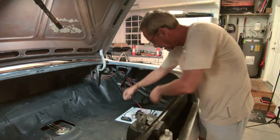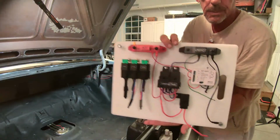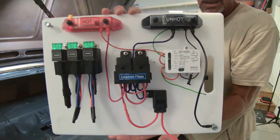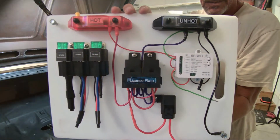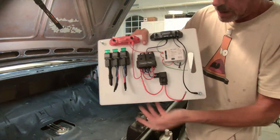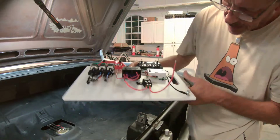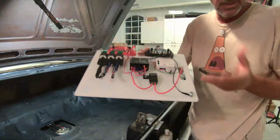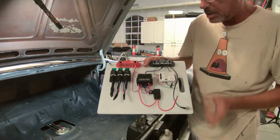So here we go. Here is the new power distribution center. And I'll get a good shot of this for you guys because I didn't get a good shot of the old one. So there we go. All right. So I'll explain everything. First off, this is our Wi-Fi and our door controller. And on the bottom underneath there, I put the name of the app. So if someone else owns this car, they can at least look under there and see the name of the app to use to do this.